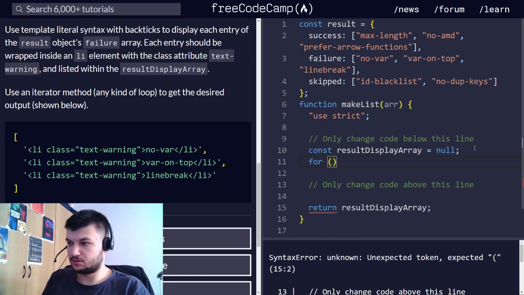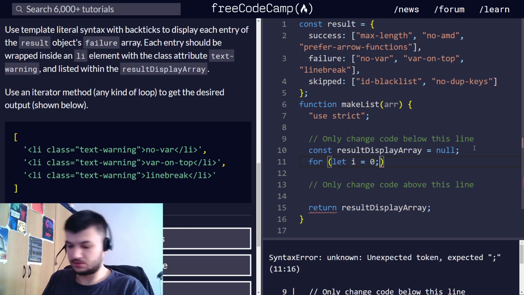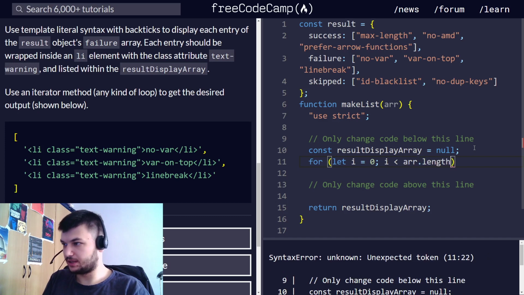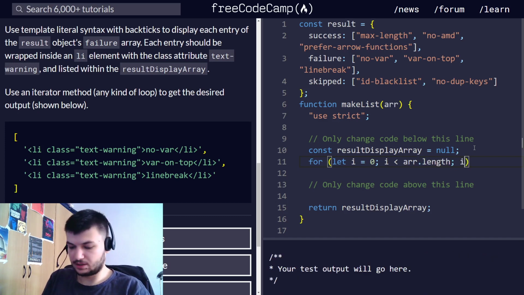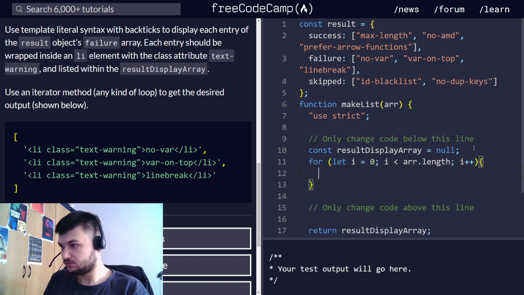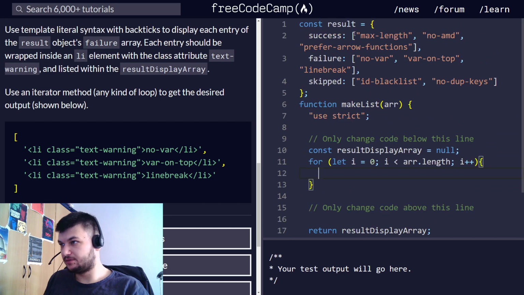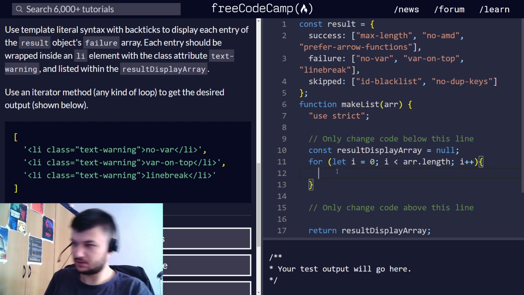For let i equal 0, i smaller than array.length, and i++. So inside we will have all these strings. To access that string, we can do something like this.